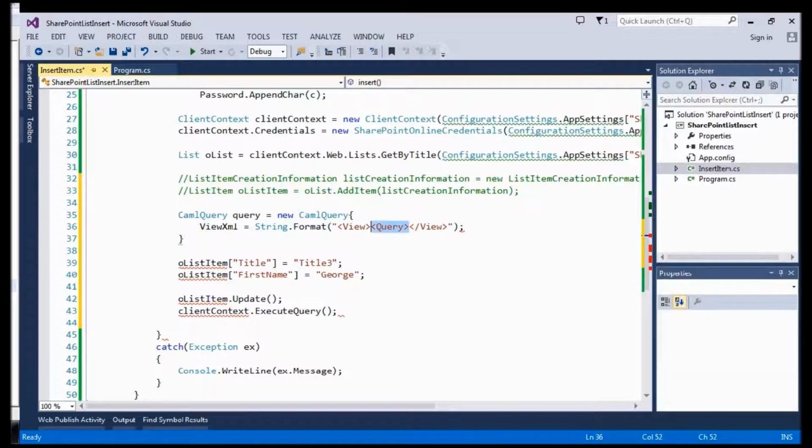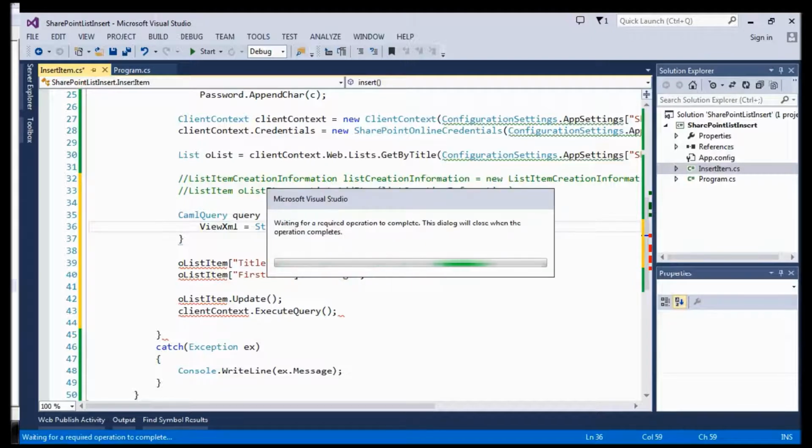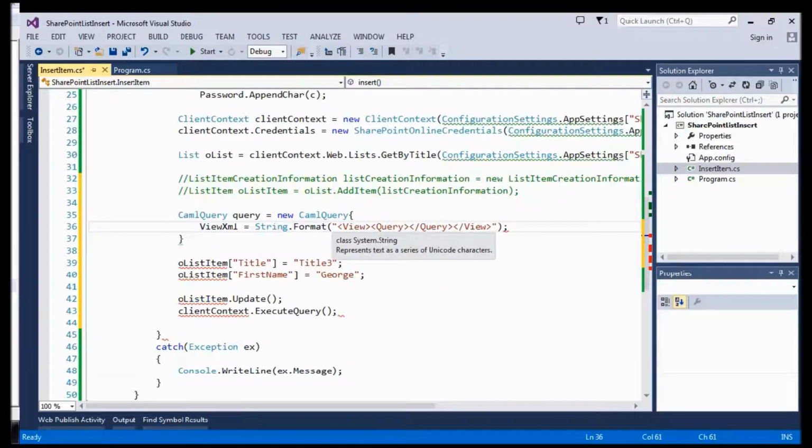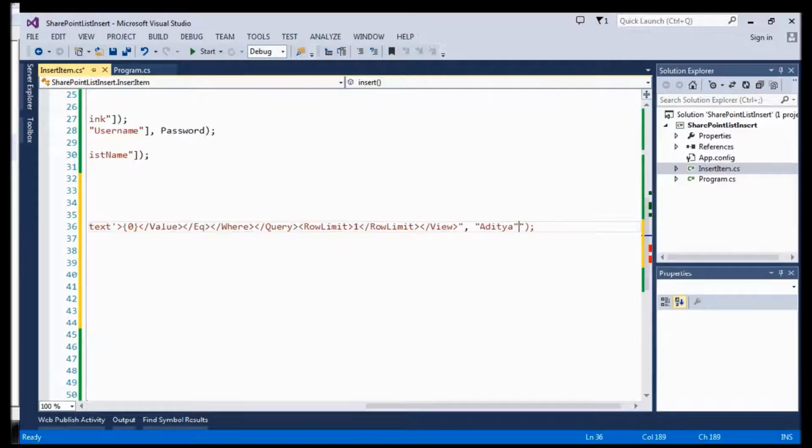We need to close the query. So copy the query. So I think I need to copy something that I already have, so you can just refer to it. This is something which I have.